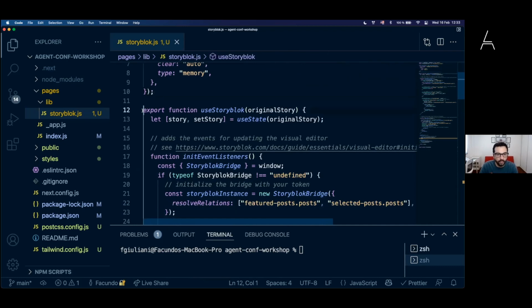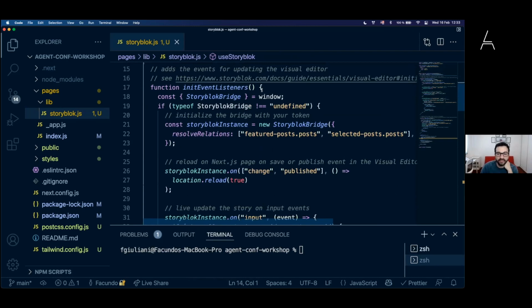So we have this export function that we are calling useStoryblok. It will get all the information related to one story. As we mentioned before, a page in our website will be a story, so we will bring all the information related to that story. We will save in the state of our page the content related to that story, and we are setting here the React hook useState using the setStory function and the story that will live in the context of our page.